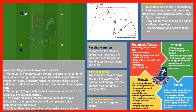Watch the players move through the exercise and show that they're enjoying themselves and they're trying to execute your coaching fundamentals of turning. And they've got to be doing it at game speed. When I did it last week, the players were going through slow. You've got to try and lift their energy with your energy and get them running through at game speed.